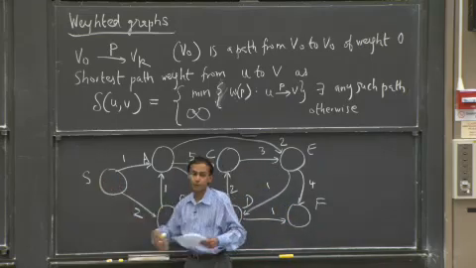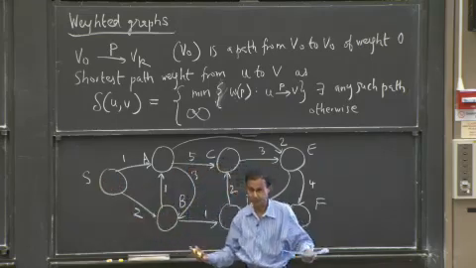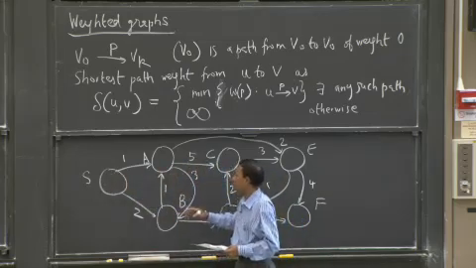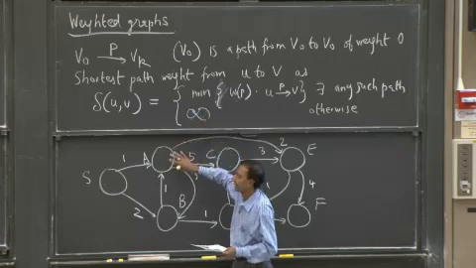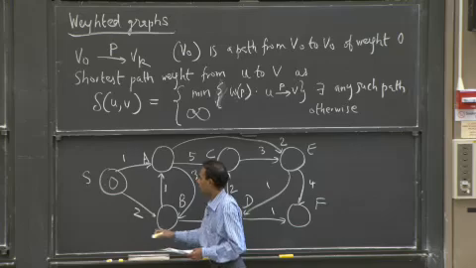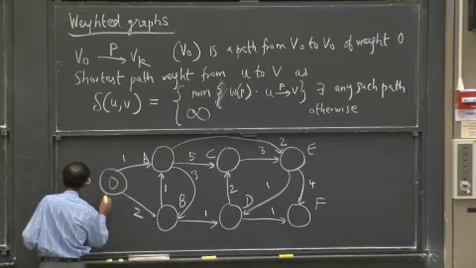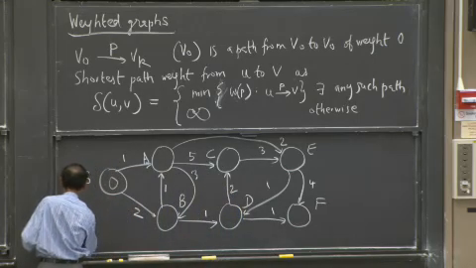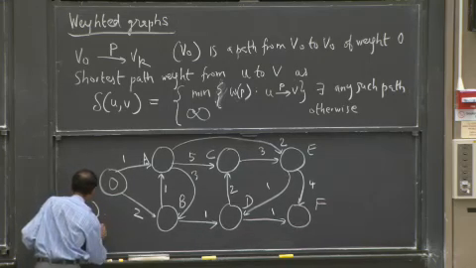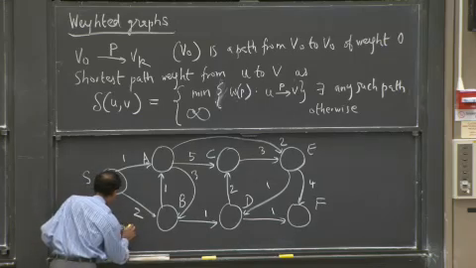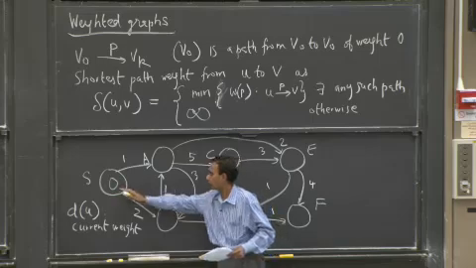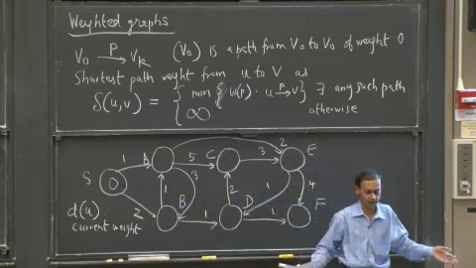Now we have to prove afterwards, when we're done, that these are in fact the shortest paths, and that's the hard part of it. But we can certainly try and fill in some numbers associated with paths that we do know about. So I'm going to say that the numbers inside each of these vertices, d of u, is the current weight. Initially, I'm going to start with d of s being 0, because that's the source.